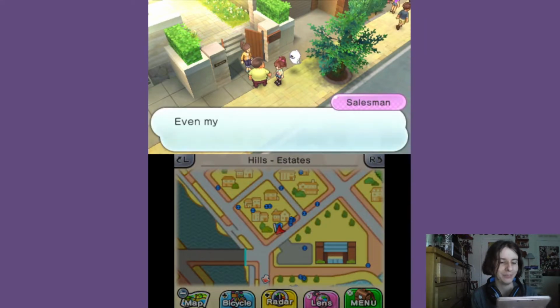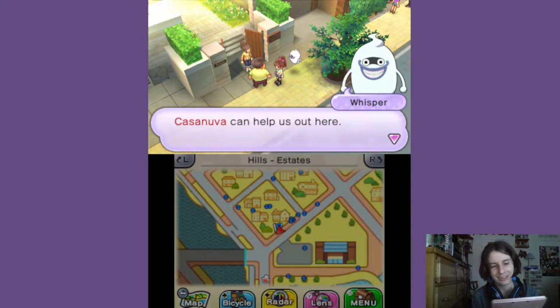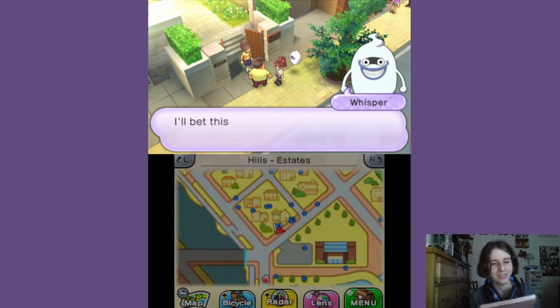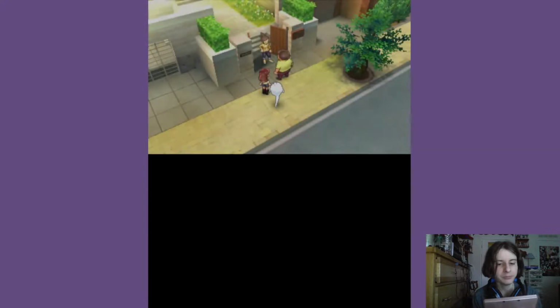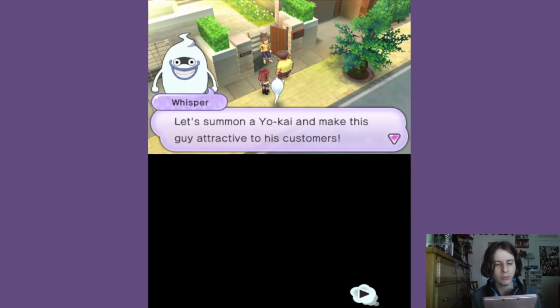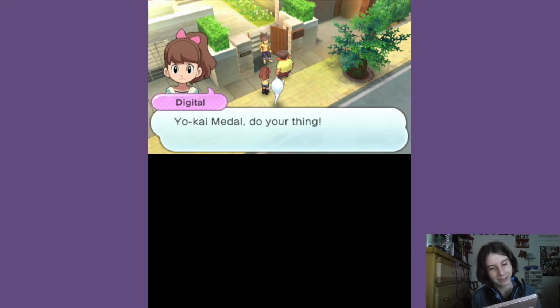Here we have him, he's in my team. Even the regular customers are being taken over. Casanova can help us out here. Let's summon him. Yes. I bet this guy is irresistible now. At this rate, that guy is going to take all my customers. Let's summon a yokai and make this guy attractive to his customers. Come on out, my friend. Get out here, Casanova. Yokai Mel, do your thing.